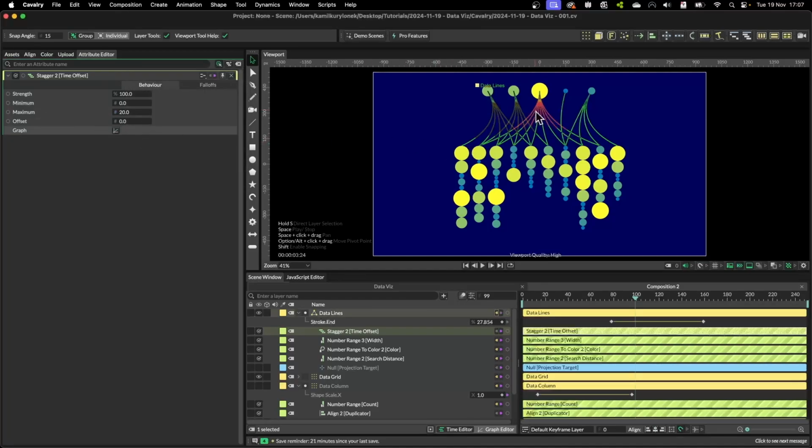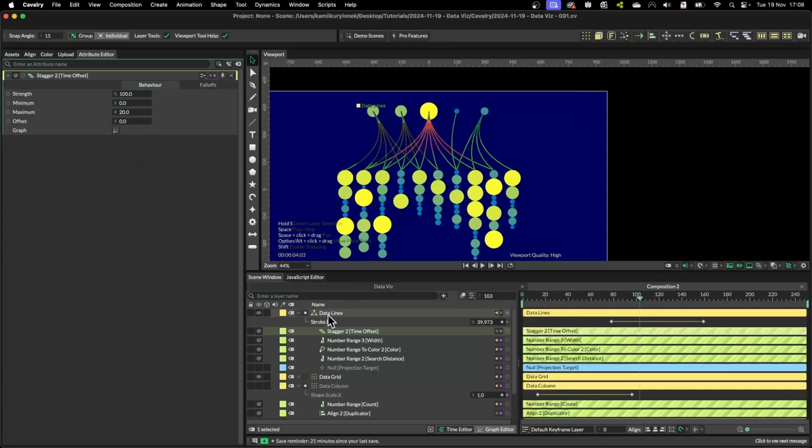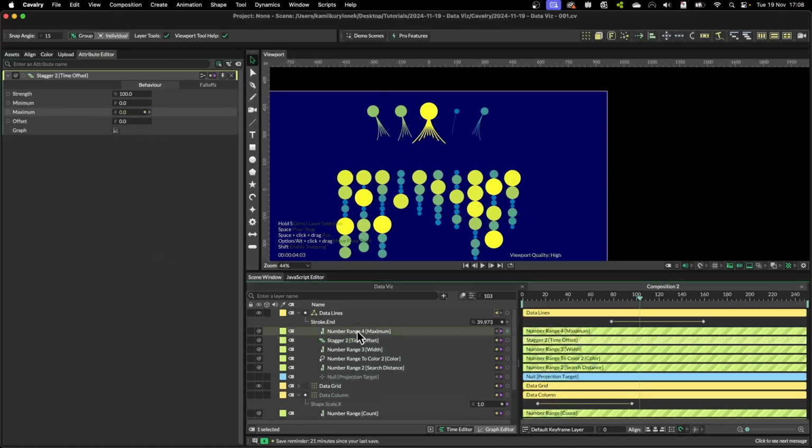And what would be cool is if we could add some kind of variation between start and end, because at the moment everything comes at the same time. So what we can do is simply add a number range again to the stagger.